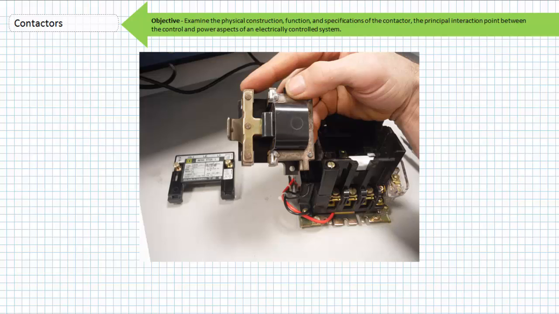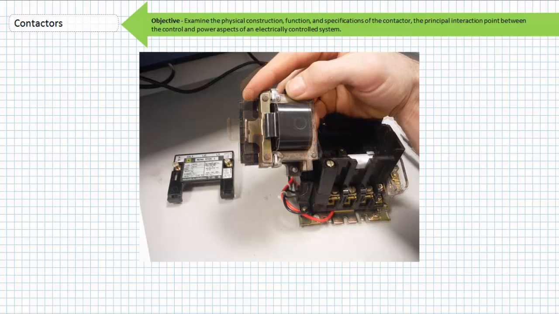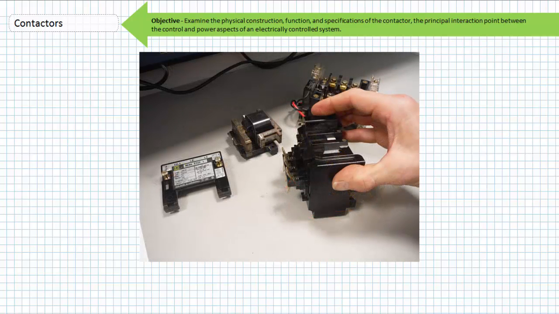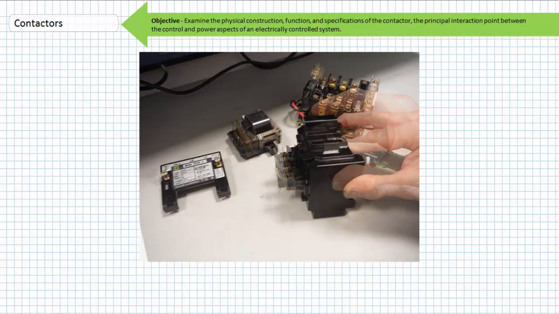When de-energized, the spring in the mechanism pulls the armature out of the coil and opens the contacts. When energized, the armature is pulled into the coil and levers the mechanism to close the contacts. Here's the point of interaction for the armature and the contact carrier. When de-energized, the moving contacts are retracted and the connections are open. When energized, the moving contacts extend and the connections close.